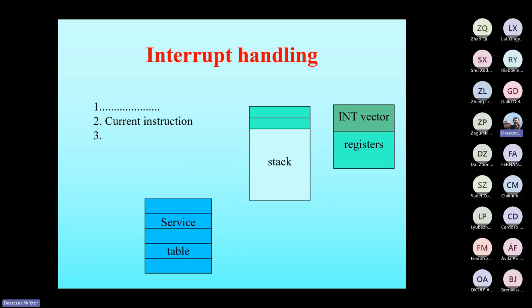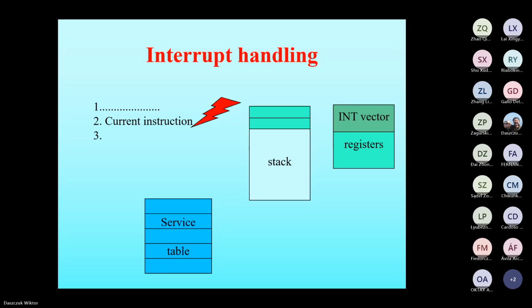Let's look at what happens in software when we send the interrupt. We have some process. It has a past instruction, a current instruction, and a next instruction. So we execute the current instruction. The processor accepts interrupts only between instructions, not in the middle of an instruction. So we finish the instruction and the interrupt is accepted. The acknowledgement is sent to the interrupt controller.